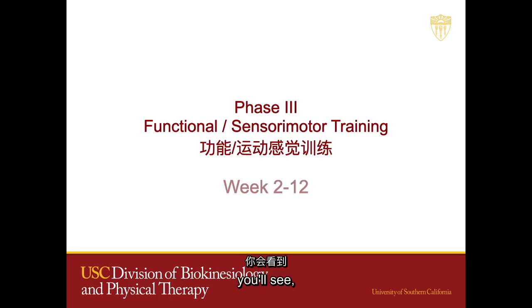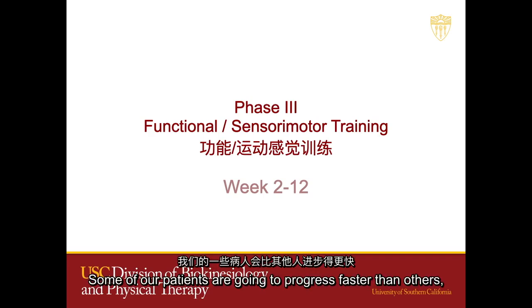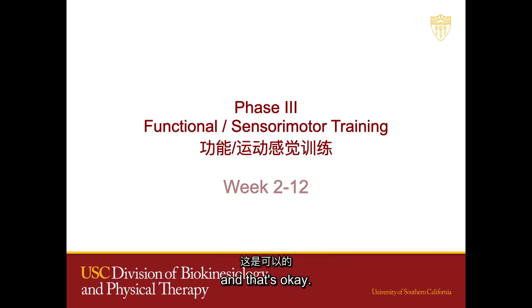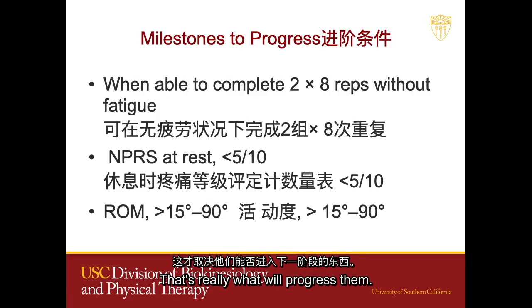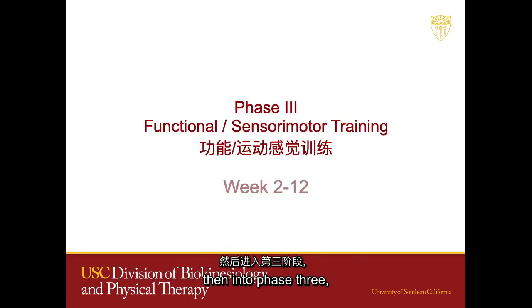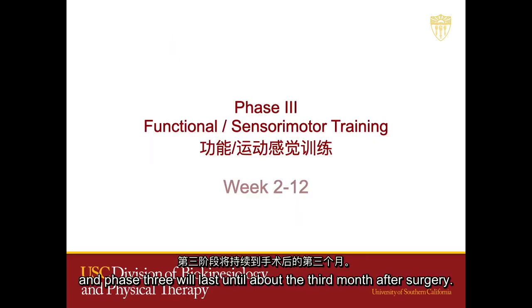Phase 3, you'll see it says week 2 to week 12. This may actually start at week 4. Again, some of our patients are going to progress faster than others, and that's okay. It's really dependent upon how well they tolerate the exercises. So the goals that we talked about of being able to perform these exercises, that's really what will progress them then into phase 3. And phase 3 will last until about the 3rd month after surgery.